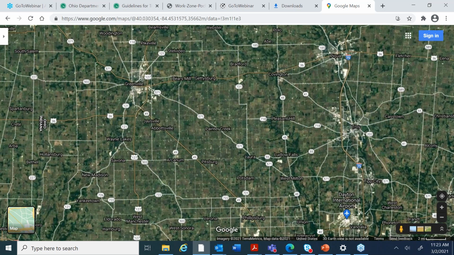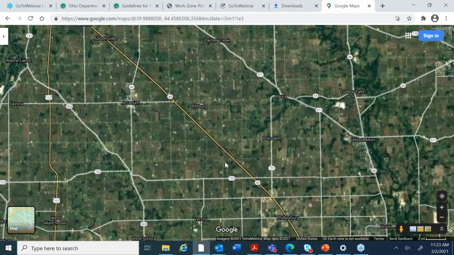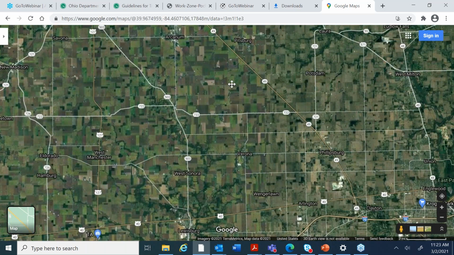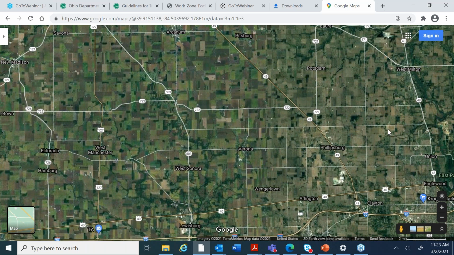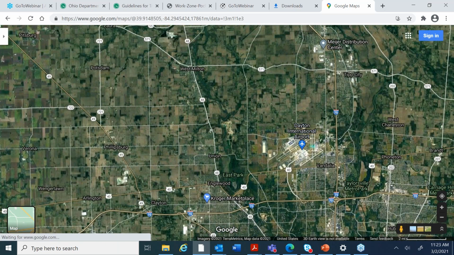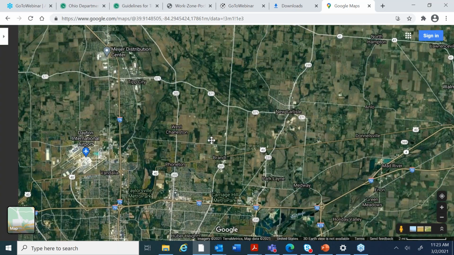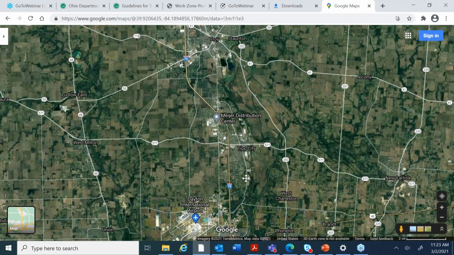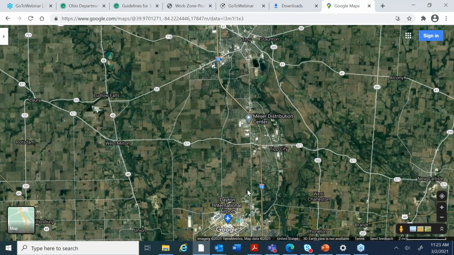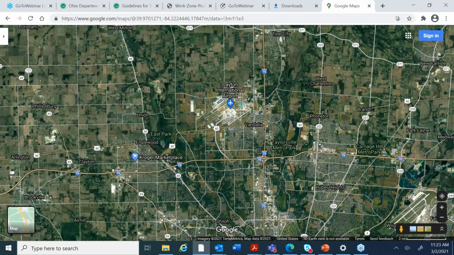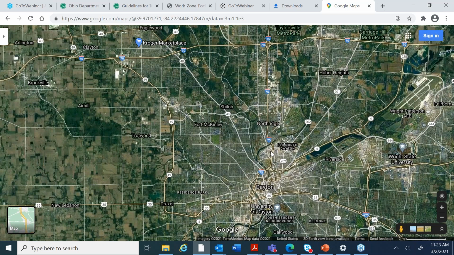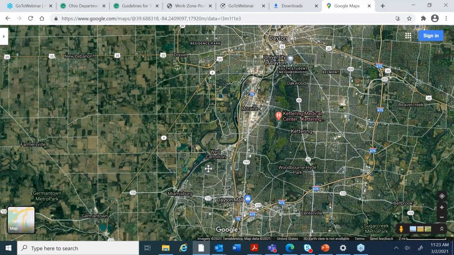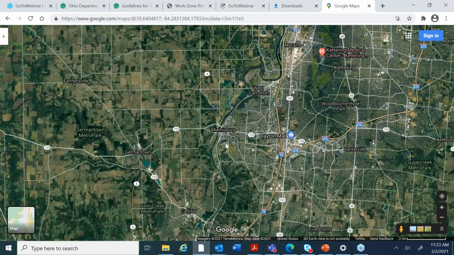Oh, it was? Which way am I going? Go along 71 south. You mean 75? 71 or 75. Yeah, there's 75. There's Dayton. It's north of Dayton, isn't it? I believe it's south. It's south? Okay. So you saw it down this way? There's Miamisburg. I like it when you're right all the time, Mike.